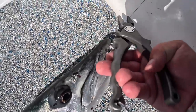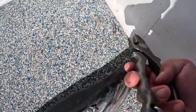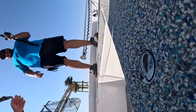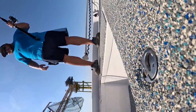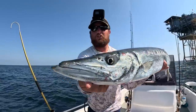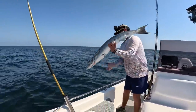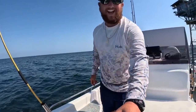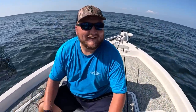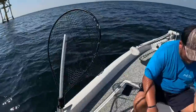They can be full of ciguatera — I'm gonna have to cut your leader, that's fine. He got my finger — not bad, not bad. I've already been bit. Malik doesn't want to get bit, I don't blame him. But this is Malik's fish — super cool barracuda. We're gonna jet him down in the water and he's gone. I don't blame him for not wanting to hold him. We didn't want to gaff him, there's really no need to kill him. I'm not going to eat him — I know people across the world do, but that was fun.